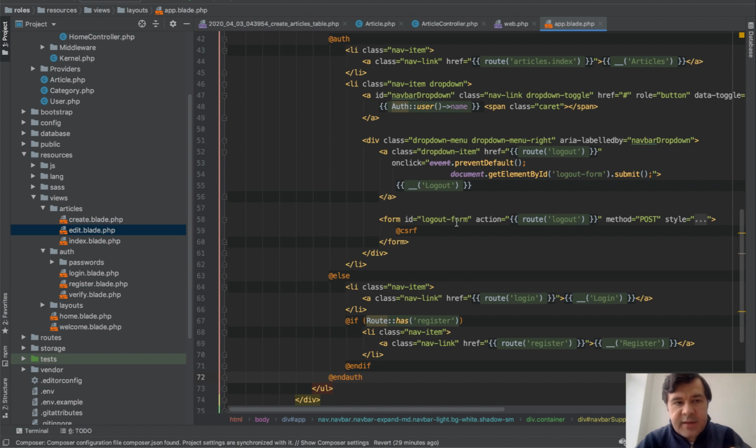I just wanted to show you two ways how you can write your blades, auth and else or guest and else. In the next lesson, we will assign multi-tenancy. So add a user ID to the articles table and prevent other users from viewing your articles.